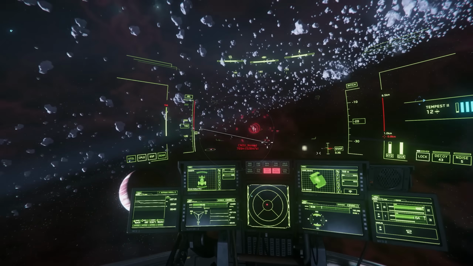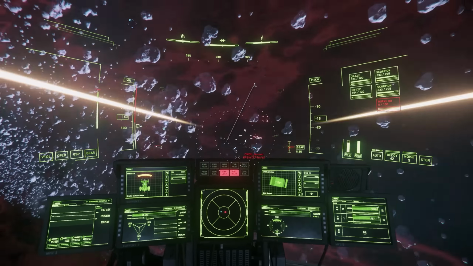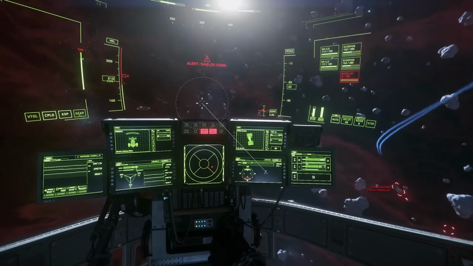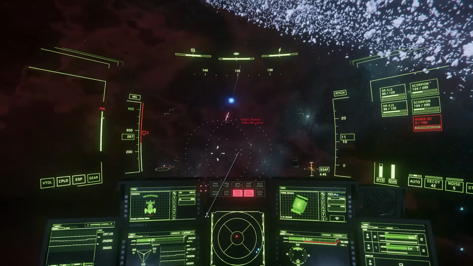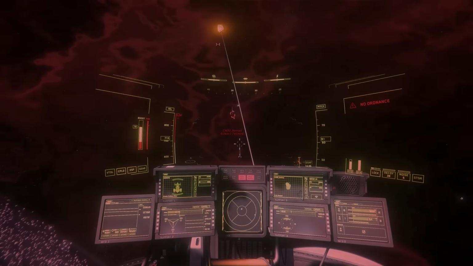So at least he can't warp and run this time. We have to keep on him, I think, for that to be successful. Oh, shields are down. That's not good. Damn it, he's gonna get out, I think. Yeah. I think he's gonna get out of here. He's still here for now. Come on.